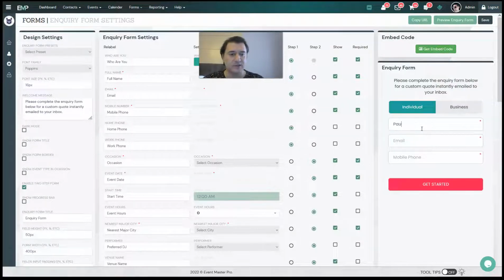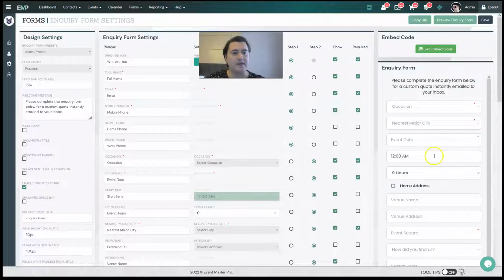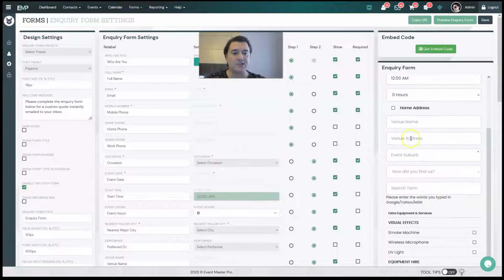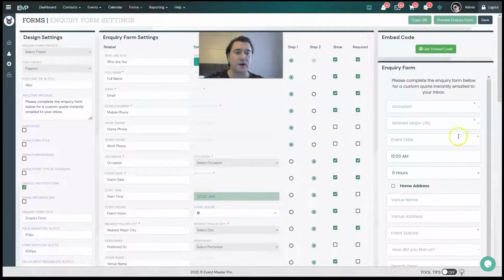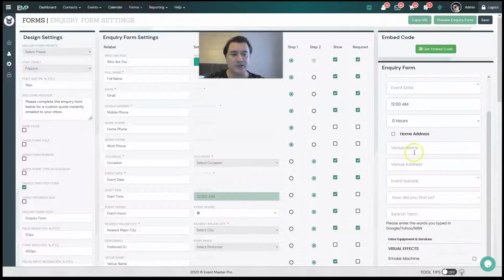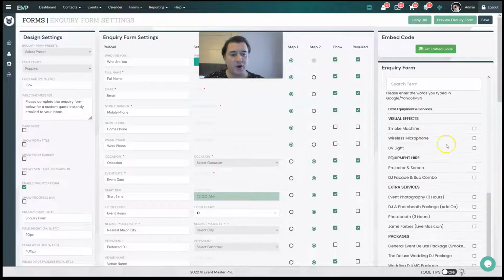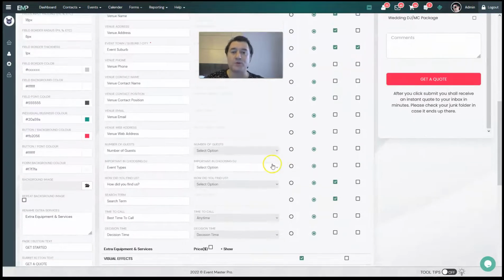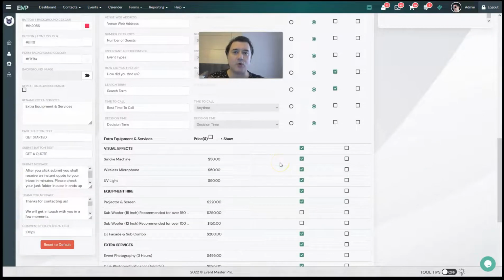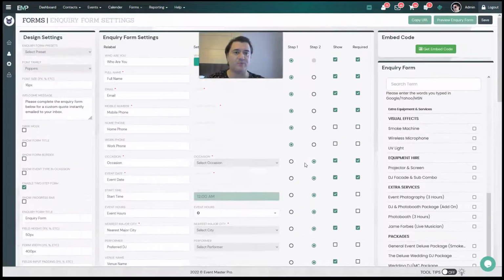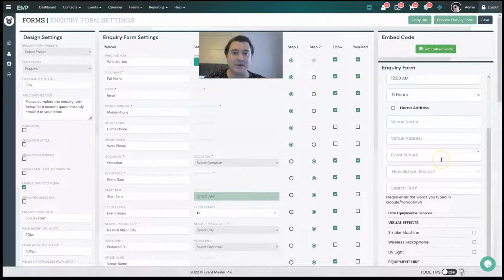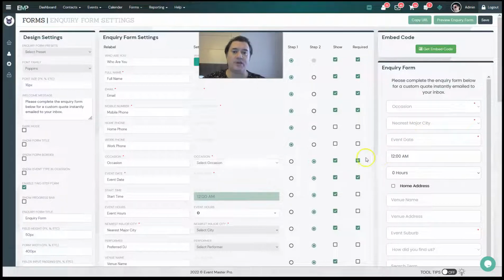But if I just fill in the first step, for example, here, we're going to see that we have a nice, beautiful looking 2-step inquiry form that can be embedded to your website. You don't have to ask so many details here. Like you can see, I'm asking for quite a lot of things, like the venue name and address and all that. You can hide whatever you want to hide or show whatever you want to show, unless it's a core piece of information that we need. For example, the customer's email. Like we need an email to send the information, right? So that's something that you can't hide.